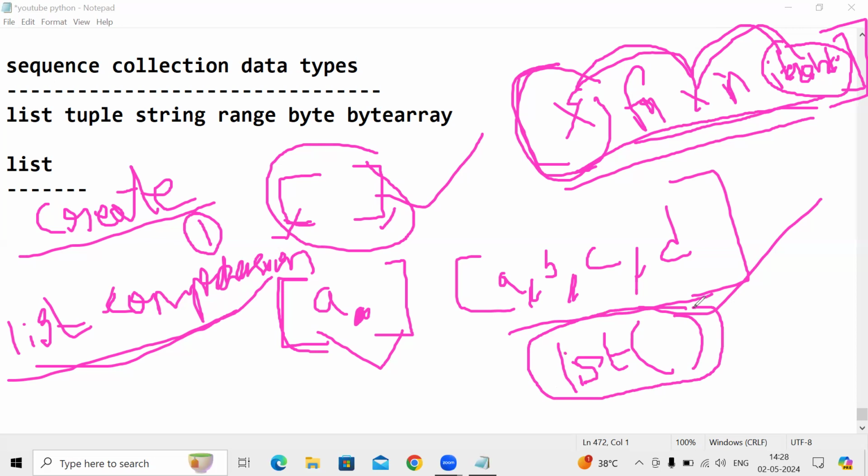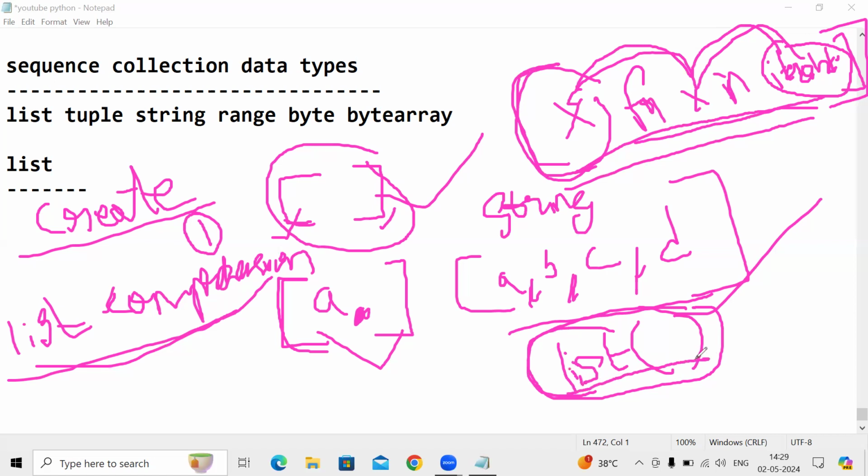By using the list constructor, we can convert another data type into the list data type. For example, if you take a string value and want to convert it into a list, we can convert that string value into a list by using the function called list.